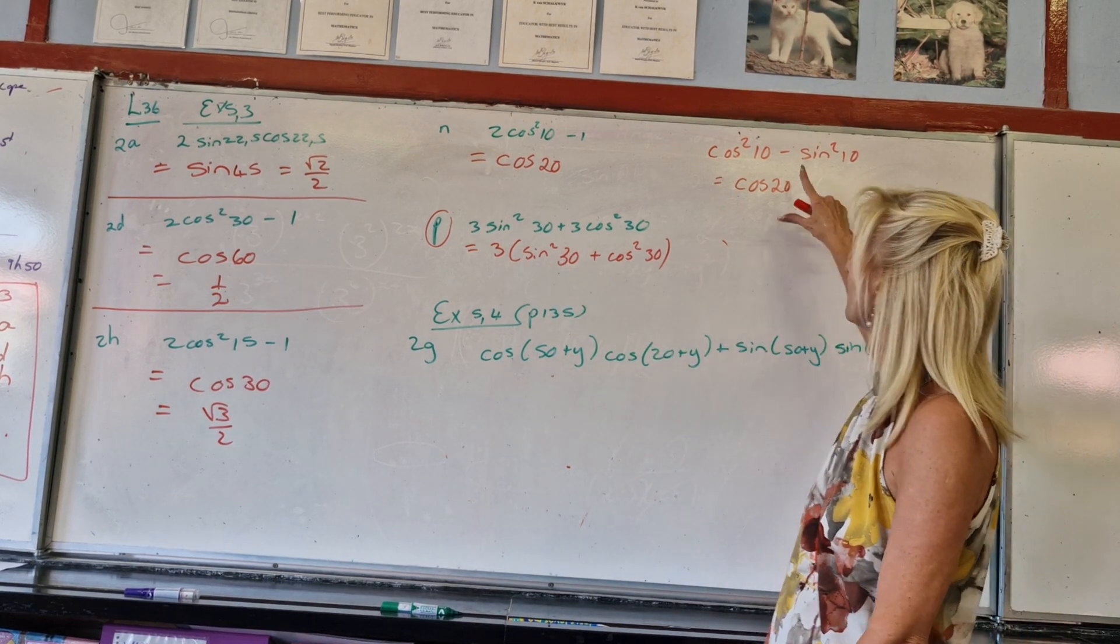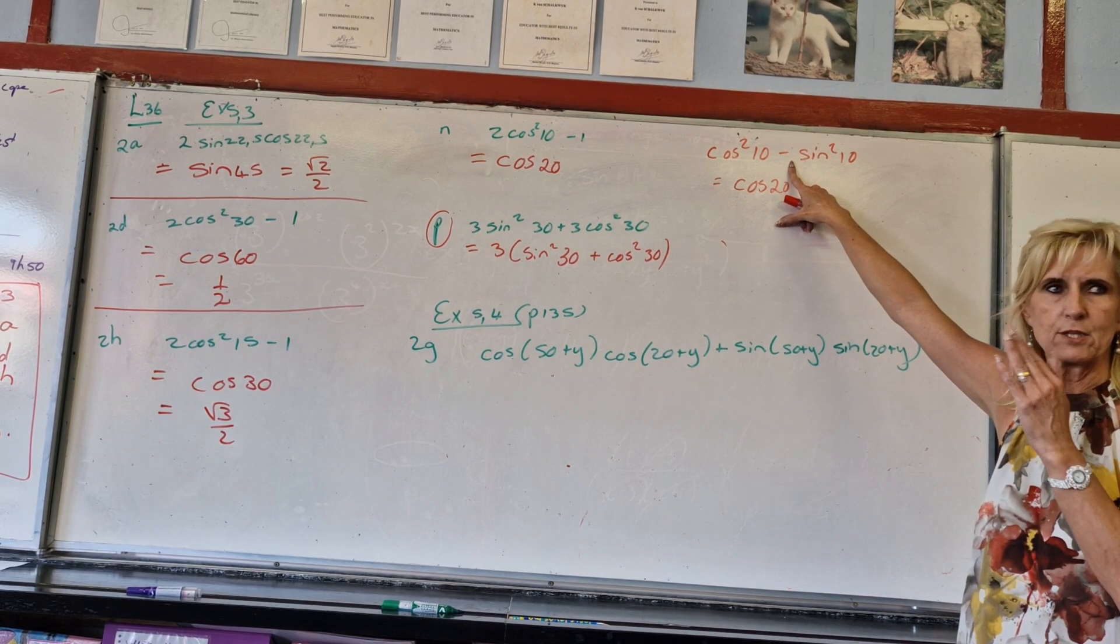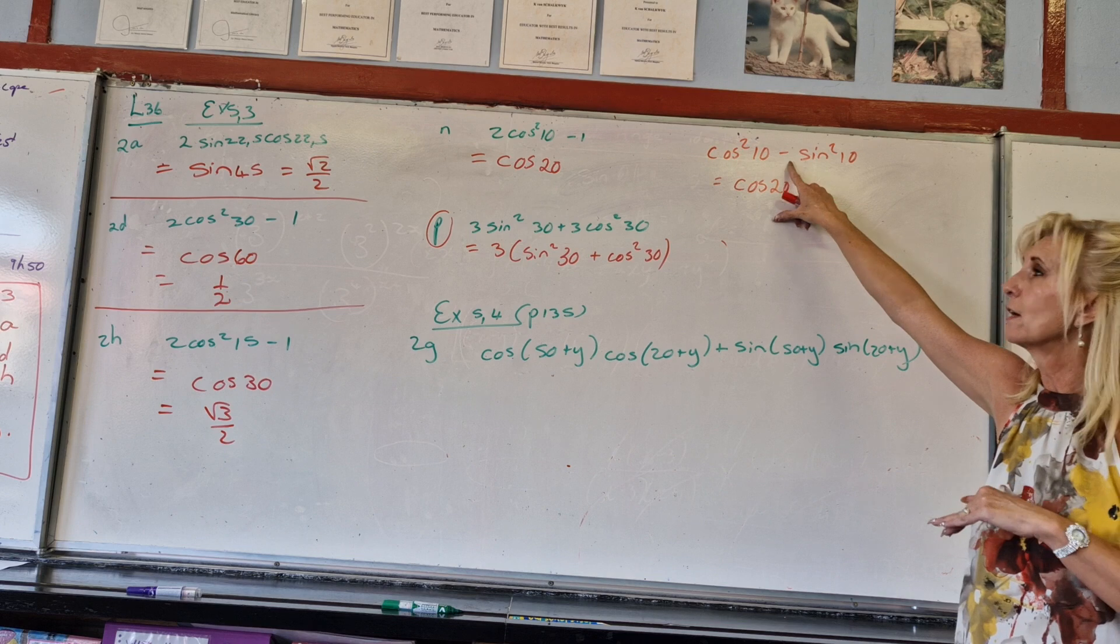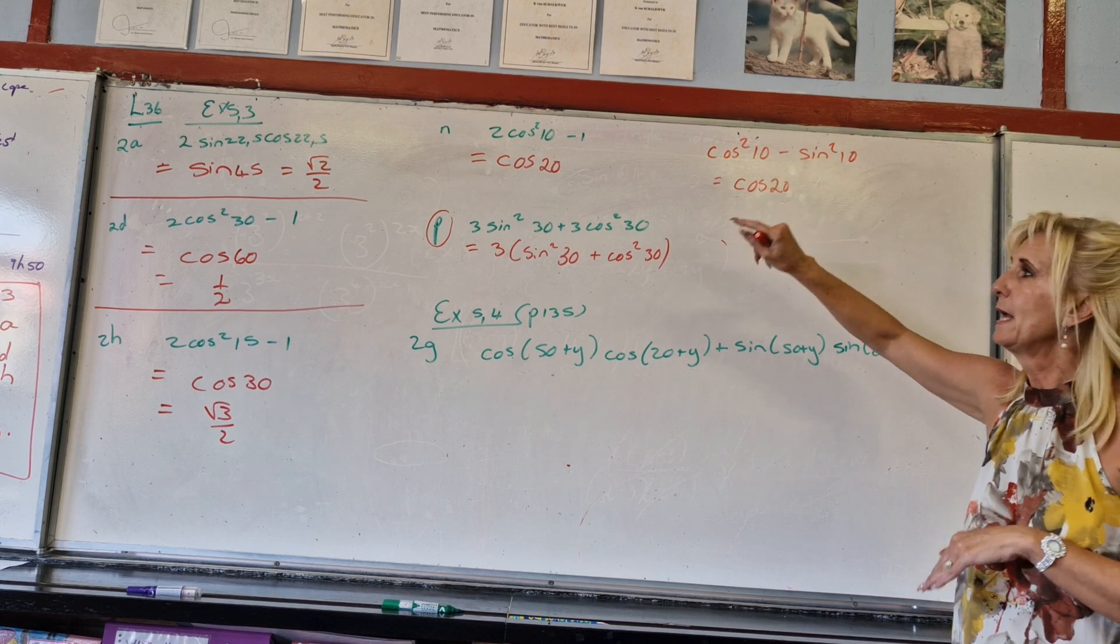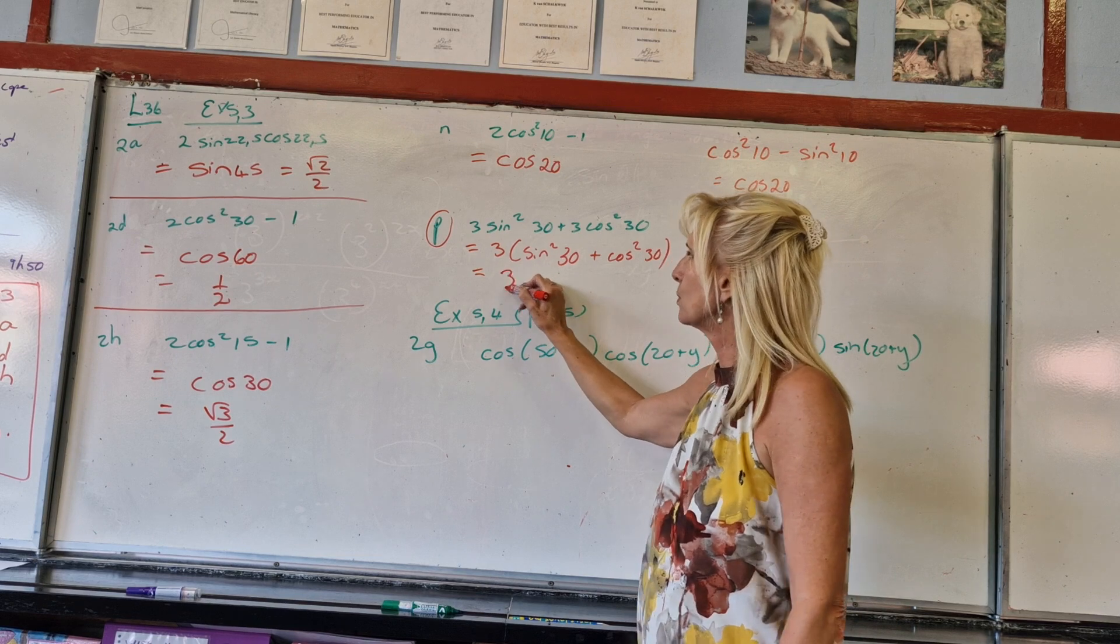You can't manipulate this to be 1. It's not. No way that it's going to be sin² + cos², which is 1. Never, because it's a double angle formula. In this case, we're going to say it's 3 times 1, which will then just be 3. But guys, I said this to you last year in grade 11. If you know your stuff, you could have said 3sin² + 3cos² should be 3. Done.